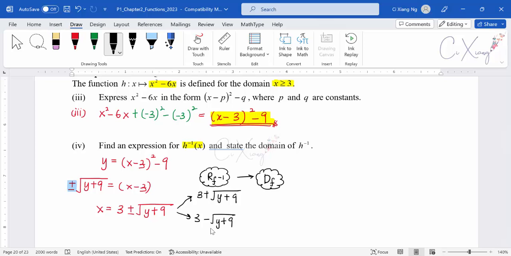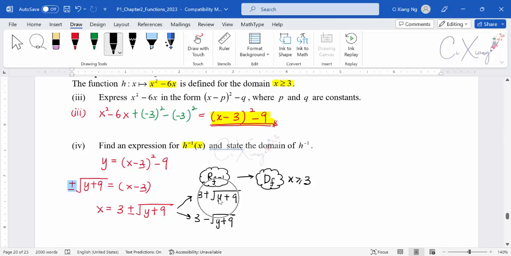So what is the domain of the function in this example? The domain of the function in this example is x greater than or equal to 3. Therefore, my range must also be y greater than or equal to 3. To decide the correct function, you need to ask yourself: I have 3 plus something, and 3 minus something. 3 plus something will give you an answer that's more than 3, while 3 minus something will not.